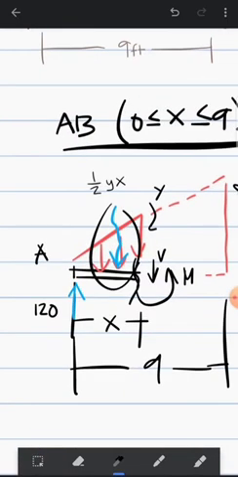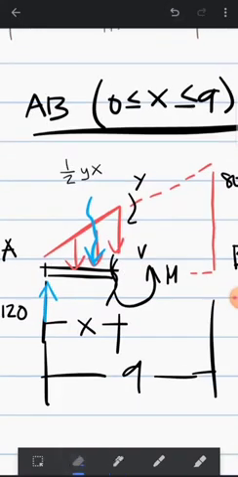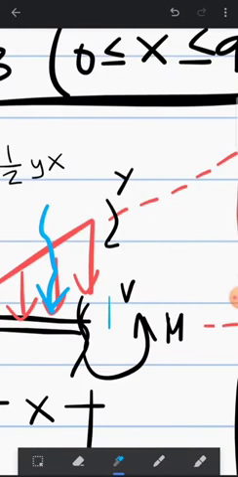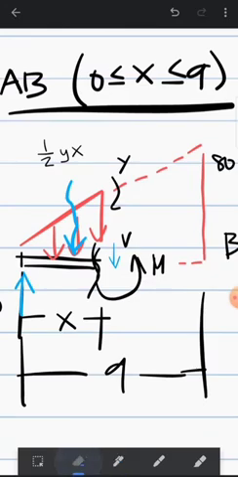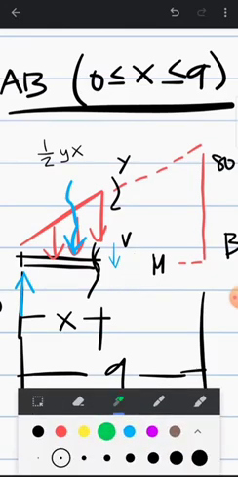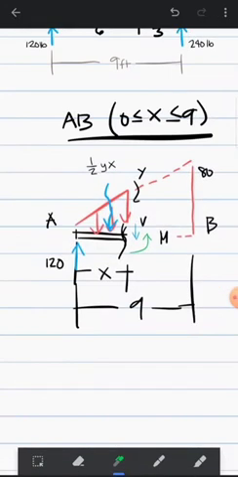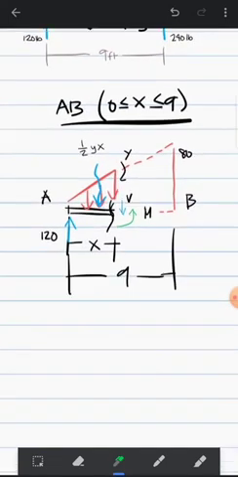Mao ni ang force dire nga mo counteract dire sa shear nga this one, V. Then the moment, which is this then raglaing color, which is M. But then, di man ta ganahan nga naa ang y sa atong equation. We want it in terms of the x, or this distance here.